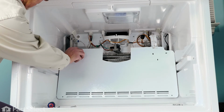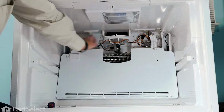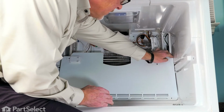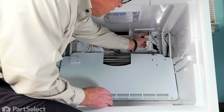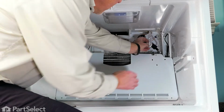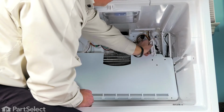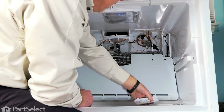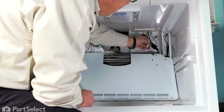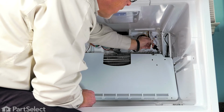We'll also disengage this portion of the ice maker harness adapter. Now with that evaporator cover tucked down out of the way, that should give us enough access to remove that temp sensor from that housing. Just pop it out of those two little clips. Move through the opening, set the cover aside, and then we'll cut that harness as close to the old sensor as possible so you have enough room to splice in the new one.